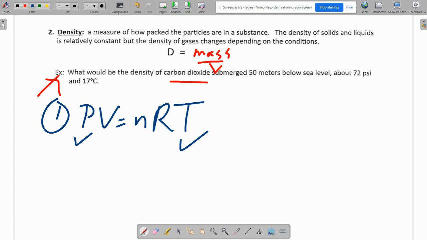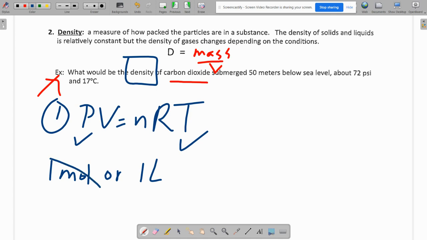In the case of density, you can either assume that your sample size is a 1 mole sample or that your sample size is a 1 liter sample. It really doesn't matter which way you do it because whether you assume you have a mole of a sample or a liter of that sample, guess what? The density will be uniform throughout. So it doesn't matter if you have a glass of water, a bathtub of water, an ocean of water, the density of water is constant. Okay, so same thing with gases. It will be uniform throughout the sample.